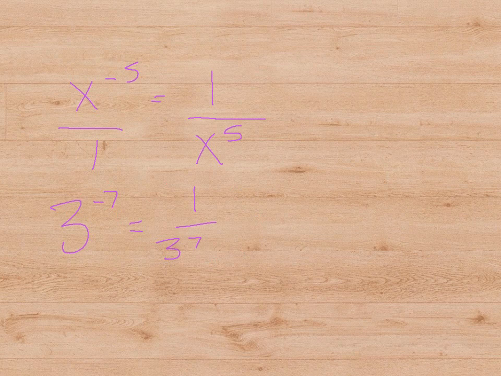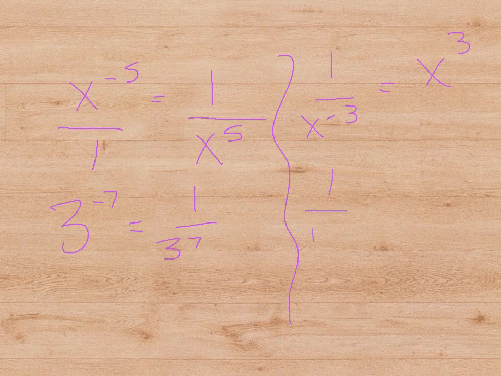All right, let's try a few more here. You can apply the same rule going the other direction. So if I have a negative exponent in the denominator, I can take and move it to the numerator, but make it positive. All right, let's put one more up there. Again, pause the video, try it in your notebook, and then replay the video, push play when you're ready to check your answer.